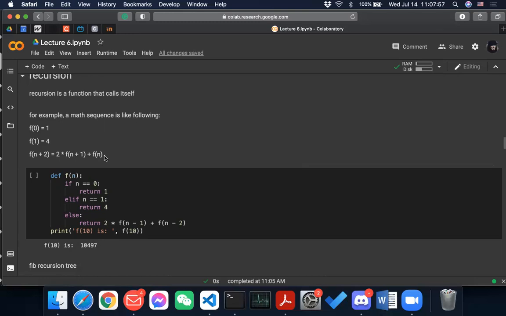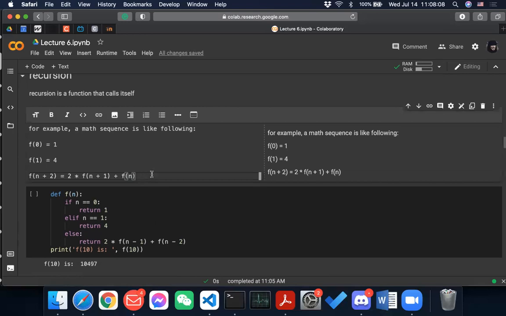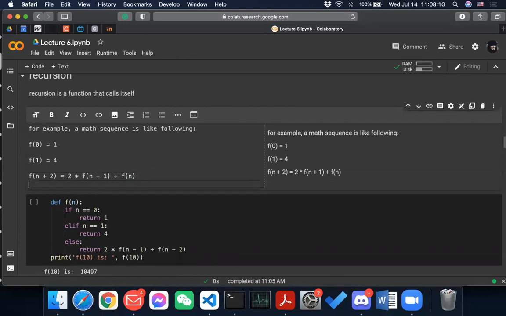So basically it says f(n) is f(n). I might actually have made it wrong. Sorry about this, I might have typed something wrong.